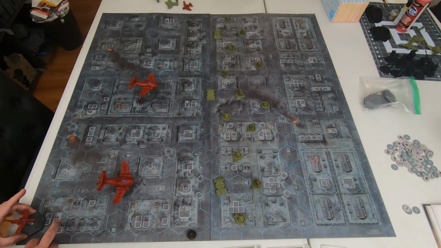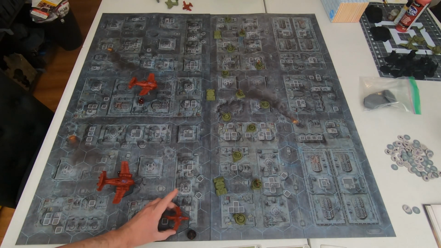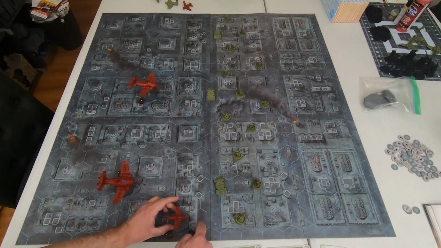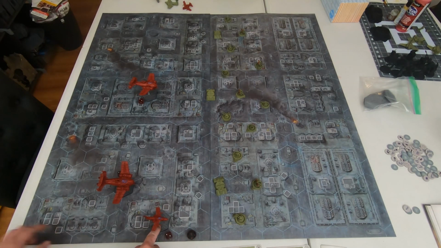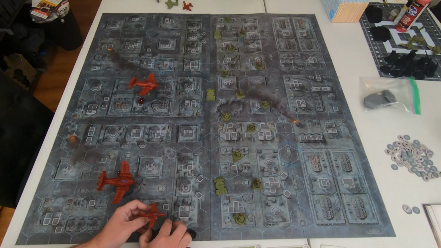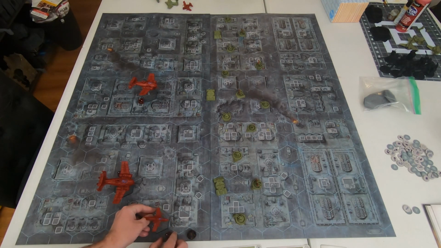And this Dakkajet is moving 7. 1, 2, 3, 4, 5, 6, 7. It's going to be hanging out with the turn counter. Did it really want to be doing that? No, I wanted to be here. I didn't count that right. 1, 2, 3, 4, 5. Should have changed its speed to 6 before doing that and gone here.